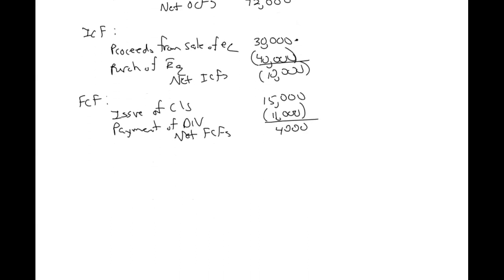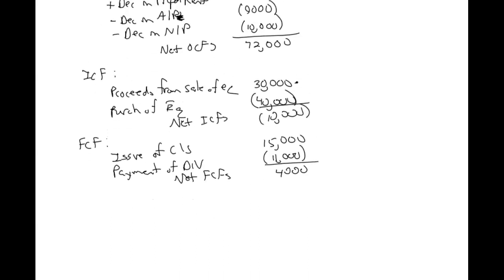So now let's wrap things up. Our next line here is to put our net change in cash, and your teacher may call this row something else. That's fine. What we're doing is netting the top three sections, and we get 66,000. Now remember, we already determined at the very beginning of the problem that our answer should be 66,000, and here's that number. So that should make you feel fairly good that you've done it correctly. You could still get 66,000 and have put things in the wrong sections, but at least you'd have all the correct numbers up there.